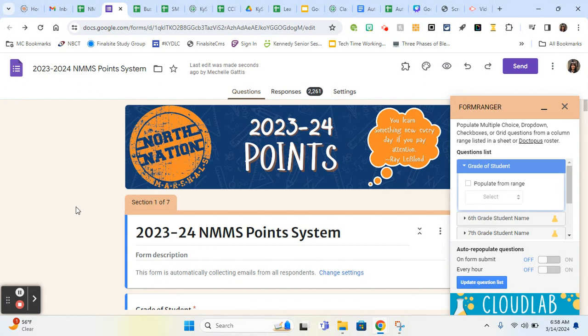The reason this is so much better than just copying and pasting the names into your form is because it's so much easier to update it. You know how students move in, they move out, and the students in each class is constantly changing. Not constant, but it changes a lot. And I want my list alphabetical, so if the teacher's looking for someone with the name of Smith, they know they're going to have to scroll near the bottom. So I don't want to have to add new students at the bottom. I want them to be alphabetically in the list.